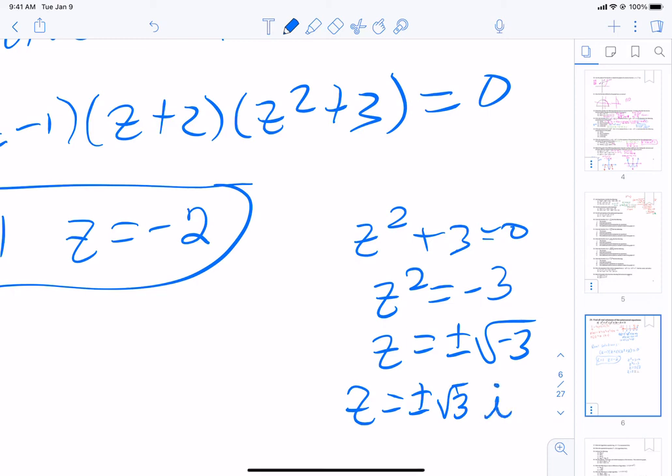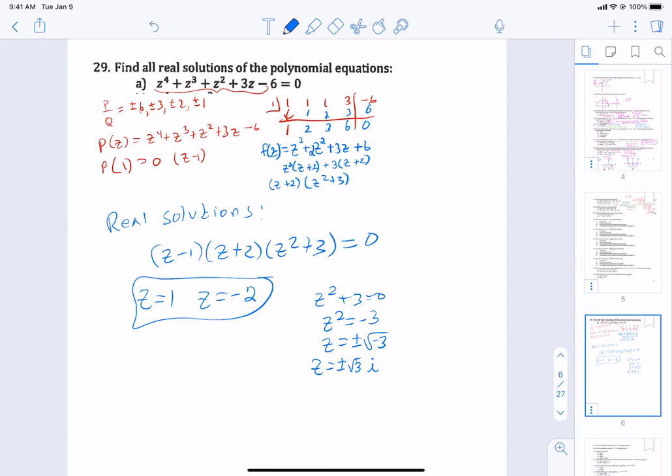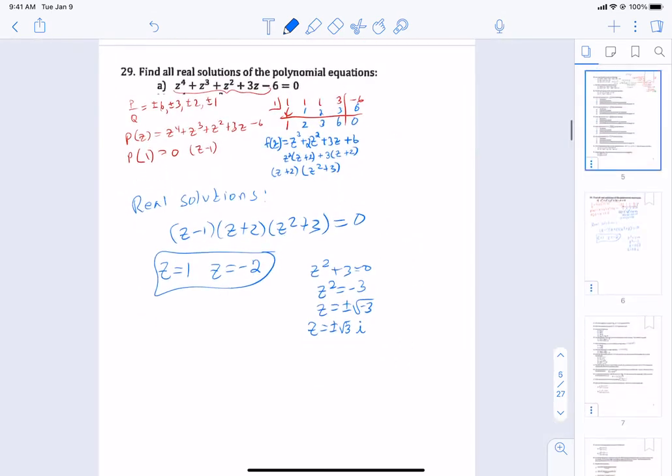So watch how they write the answer. If they said to a problem like this, find all solutions, keep going and use your i's, your square root of the negatives. If they say to find real solutions, this piece you don't have to keep going. You know, you might want to do this to verify there's an i there. But that's basically as far as you would have to go. Any questions about that one?